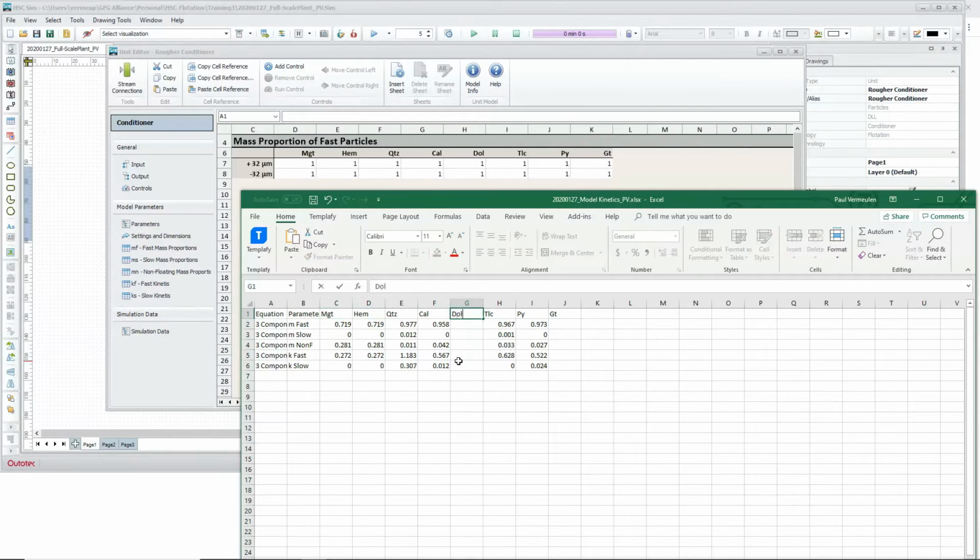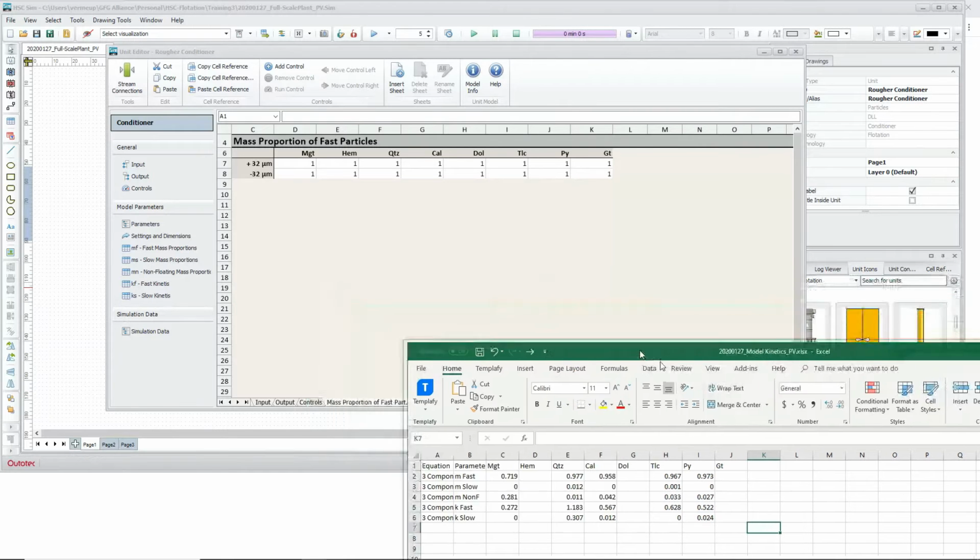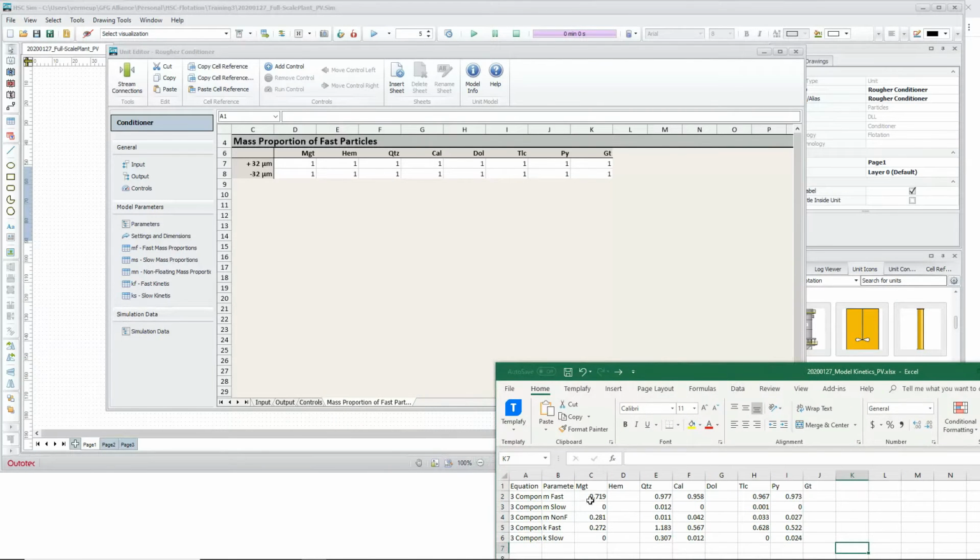Then we had dolomite. We don't have kinetics for dolomite, so we're not going to put any kinetics in. And for goethite, the same. You know what? Why don't we do the same here? We don't have hematite. Let's not make up data. But now the order is correct.